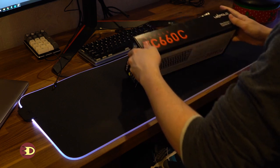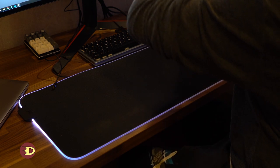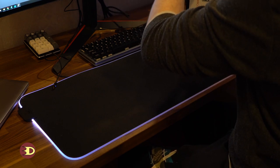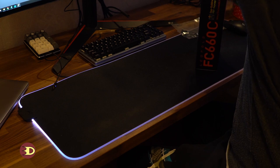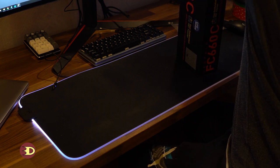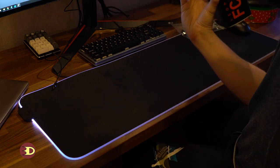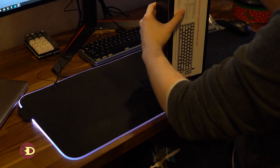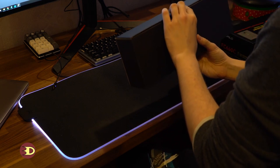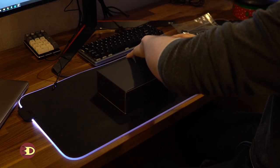Okay, so how to open it? The box is really nice, really premium. Oh, it's here. So it is English and black version. I want to be careful. Okay, I opened it nicely. So now we just open like this. I think it should be mini B, because I think FC660C doesn't use type C, it uses mini B. We'll check.